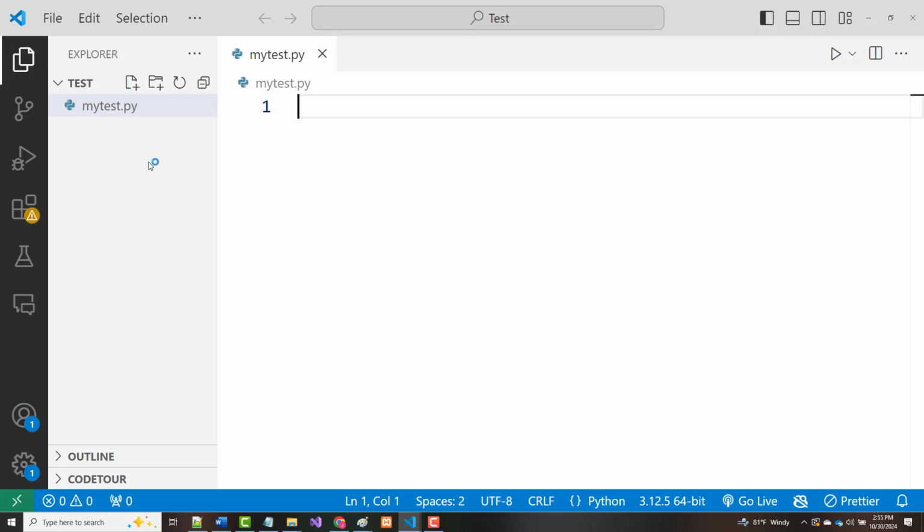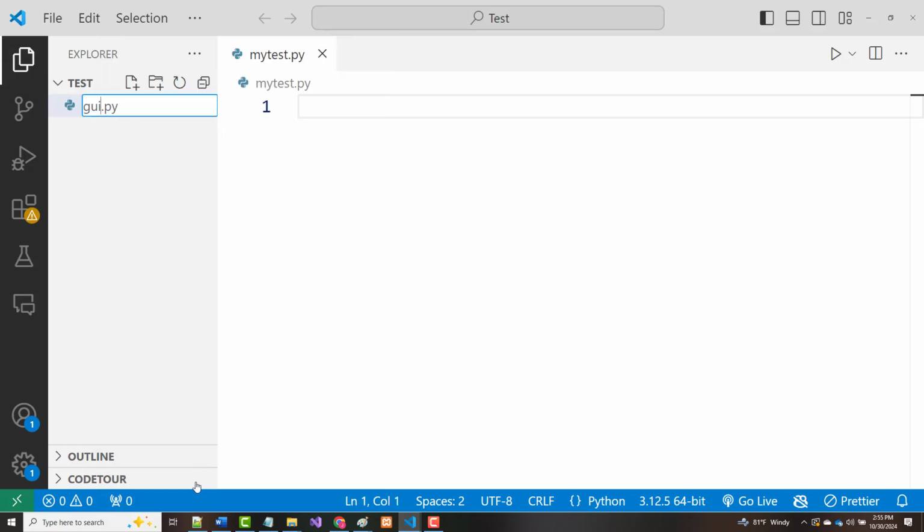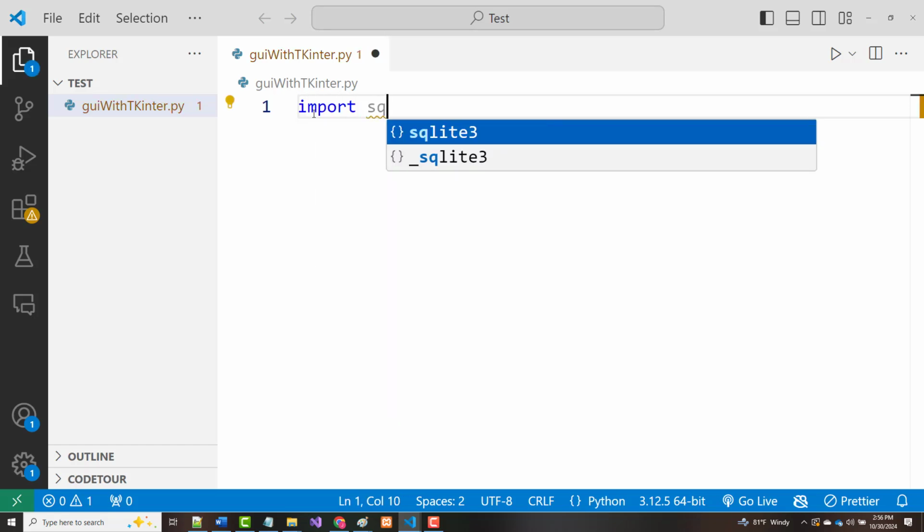Okay, I'm not going to really do much of anything in here, at least right now. In fact, let's change that. I don't like that. Let's rename it to GUI with TKinter.py. Okay? Well, when we were working with databases, we said import sqlite3. Boom. There it is. We were able to start using the stuff that was in there.